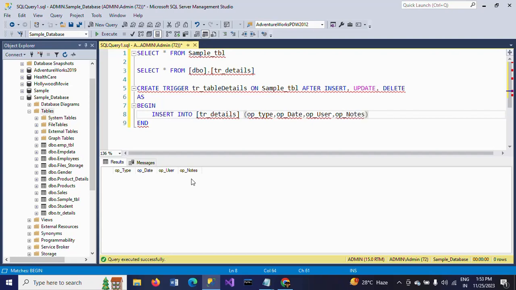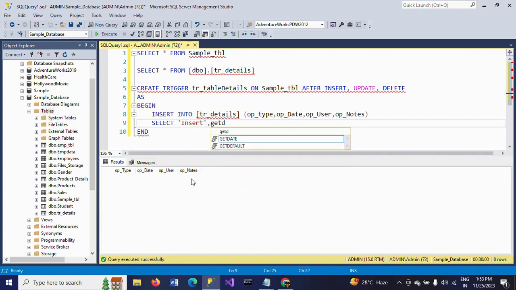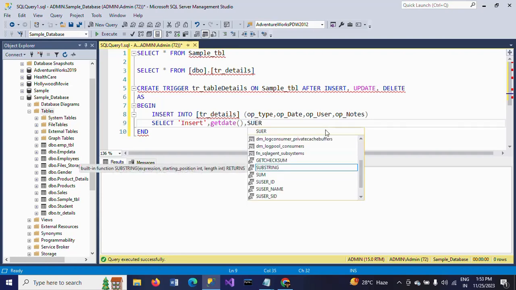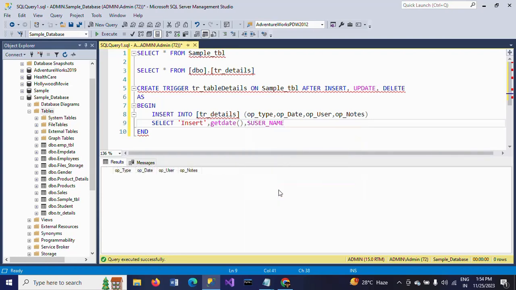I want to fill all these columns with values. So select, first insert: the operation type is insert, when you insert any record. What is OP date? For OP date I am giving just getdate. What is OP user? For OP user I am giving the function suser underscore name. This is the default username.